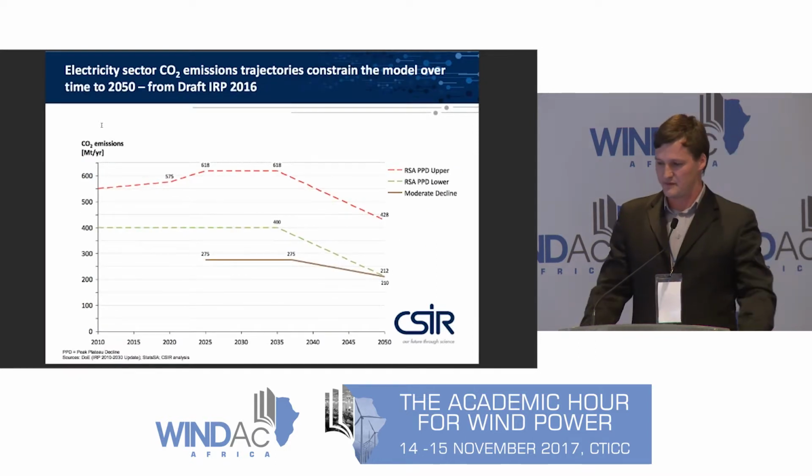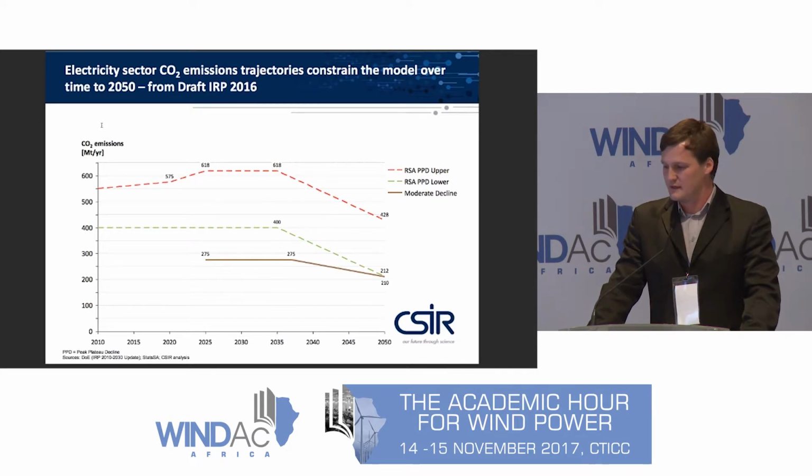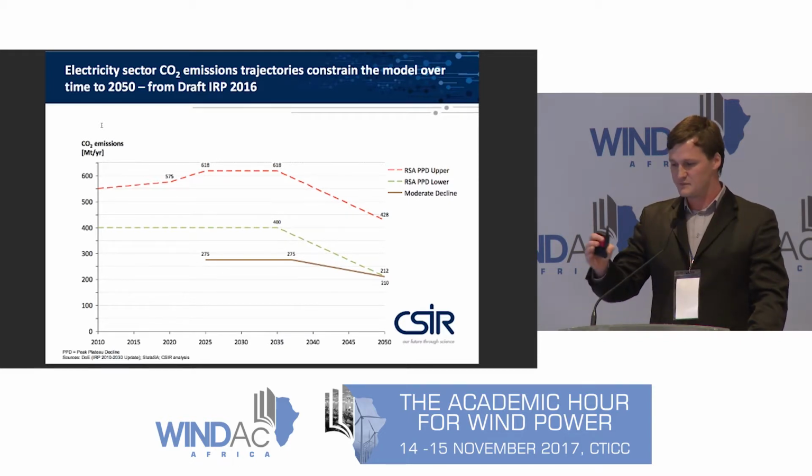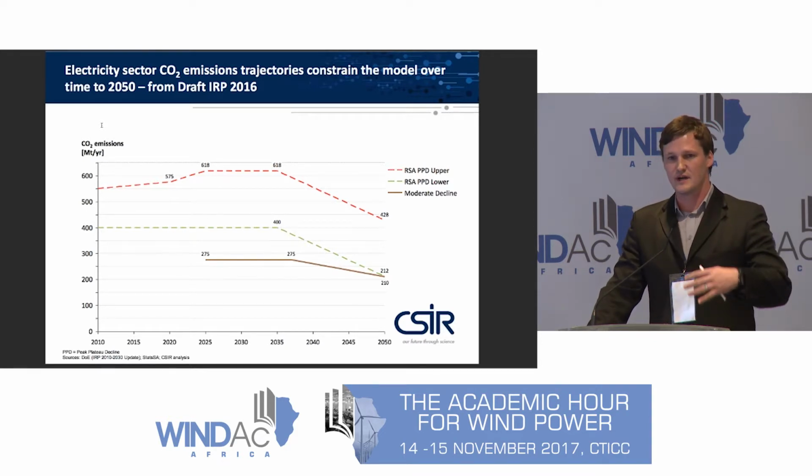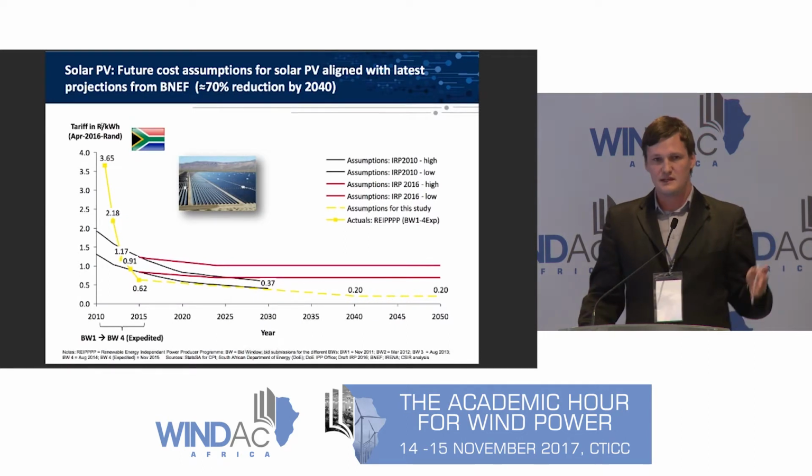So this is spoken about a bit previously, but this is existing policy in South Africa. The legally binding peak plateau decline, moderate decline scenario, the bold brown curve at the bottom there. So from 2025 onwards, a maximum of 275 million tons of CO2 in the electricity sector is assumed. That stays pretty much flat and then starts to decline from just post 2035 towards 2050, which means by 2050 you get to the 210 million tons. So that effectively puts a constraint in the overall optimization on how much CO2 can come from the electricity sector in the long term.